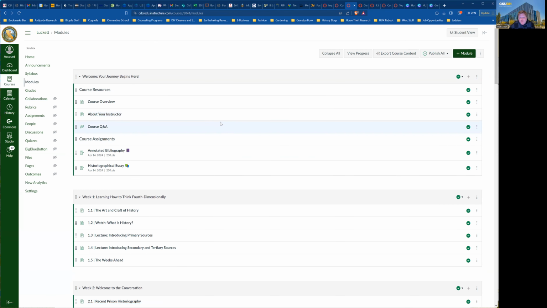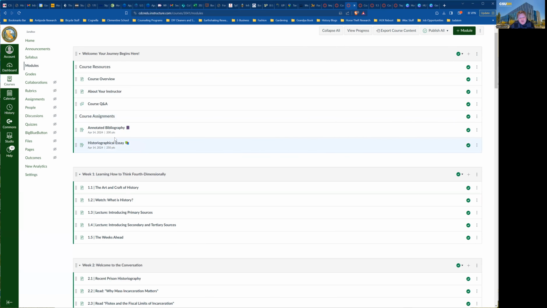And now that we can have discussion boards, we can actually make that available. And then here, course assignments. I personally just have the 2 assignments that are due at the end of the semester. So I put those there right at the top. They're easy to access. And by the way, if you look at the dates here, all these dates correspond with the actual spring semester dates.